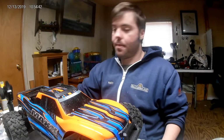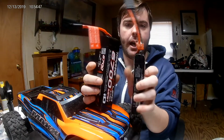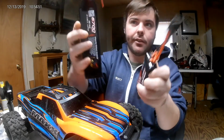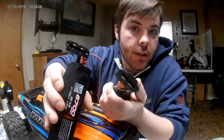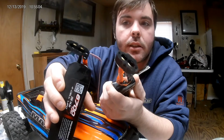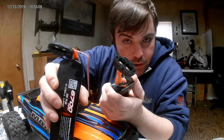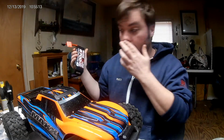But one of the main things I definitely wanted to say was about these batteries. These are the batteries next to each other. Obviously, this one is massive, but I wanted to point out, because there's not a whole lot of information in regards, and I'm sure most people probably know this, but we're kind of newbies to the hobby, so I wanted to point this out to anybody else that might be new to the hobby. You're going to need a specific charger for this, because this thing needs a lot to charge.